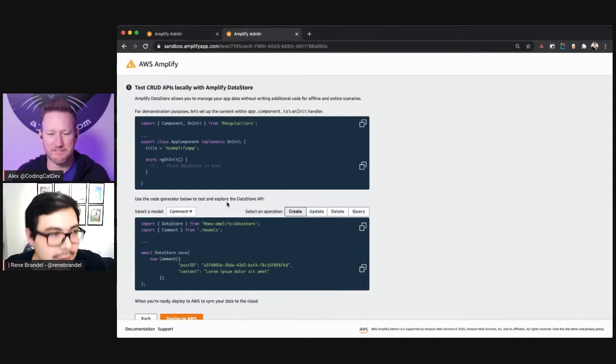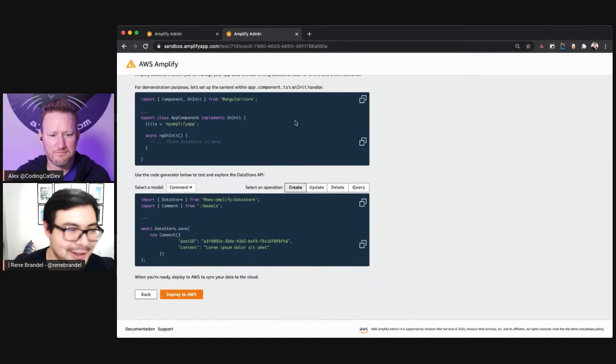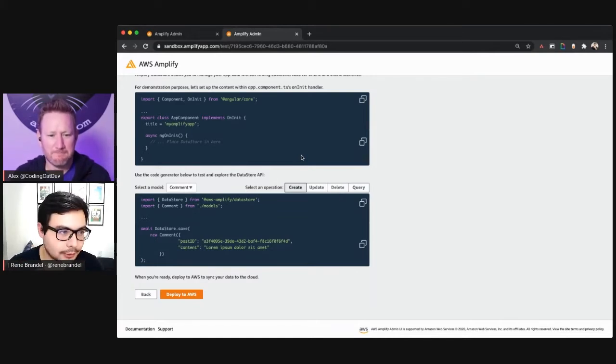Awesome. No, that makes sense. Very cool. So we can use this code here, but I'm not sure if you want to see me writing Angular code. I don't know if that's the best use of our time, but basically you can copy paste all this code, and we help you with the boilerplate to kick off your development without having to deep dive into the documentation and whatnot.